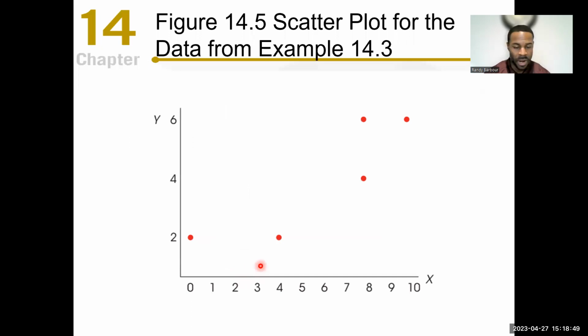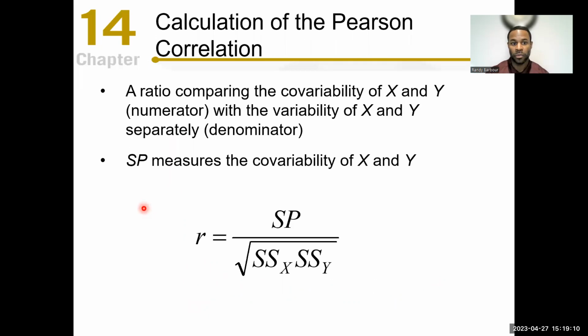Okay, so here's a scatter plot, right? Again, as we talked about before, each point represents one person or one participant, right? And so you have the y-axis here on the left-hand side that runs vertically, and the x-axis that runs horizontally. Okay. All right. So in order to get my Pearson r correlation, again, we have my SP.